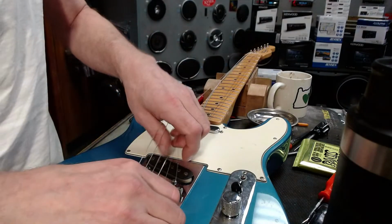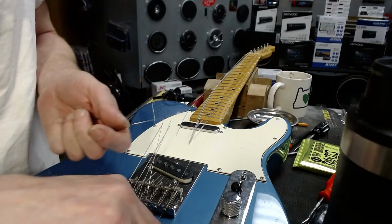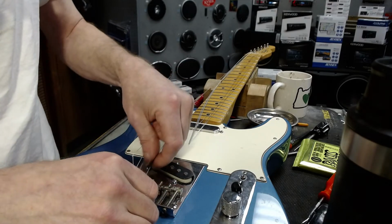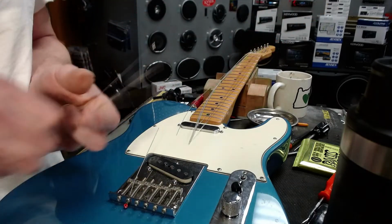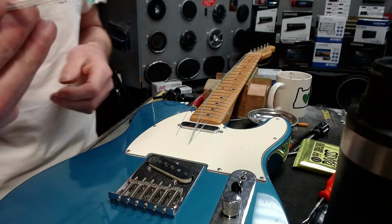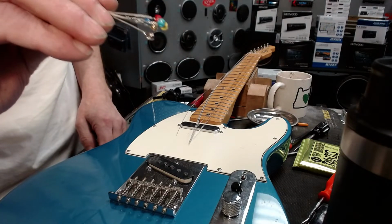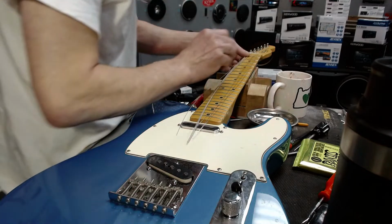And it looks like he had D'Addario strings on this before. The way I know that is because of the colored string balls. The ball ends are colored, which is always cool. I think these are D'Addario. They might be a DR or something. They're kind of an odd color, or D'Addario changed their colors recently. I don't know.